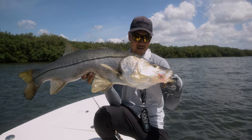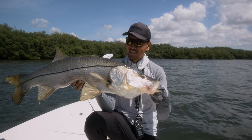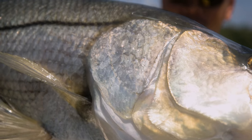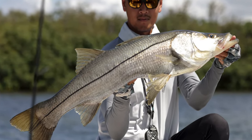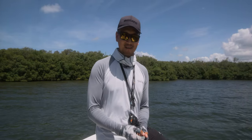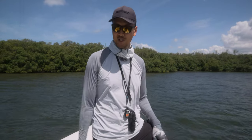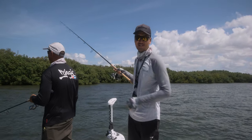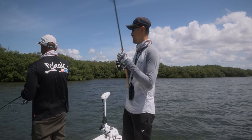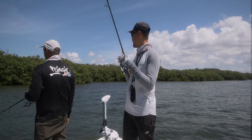So I started reeling my mullet closer to him and he freaking inhaled it. That mullet was probably 10 inches, man. It's been a while since I've caught a fish this big — a snook this big. I am pumped. I was trying to get a picture of him, but we did get the picture — lost control of that fish and he went in the water. But man, that was a freaking tank. He slurped up that mullet. That was so sick. That snook hit it right here, probably 10 to 15 feet away from the boat. I saw him eat the whole thing, man. It was insane. Felt that initial thump and I was like, oh my gosh, he hit it. I couldn't believe it. Might be the biggest fish of the year.